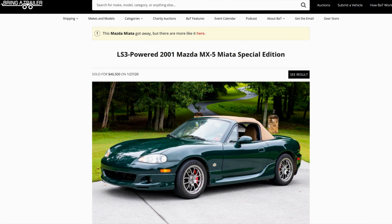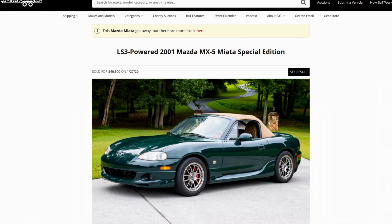If you're going to pay a shop to do this swap, you easily could spend $50,000. There are cars out there that have been LS swapped that have sold for $50,000+, and it's not cheap to get the swap done, but you do end up with something super fast and super unique. Now let's move on to the next one.